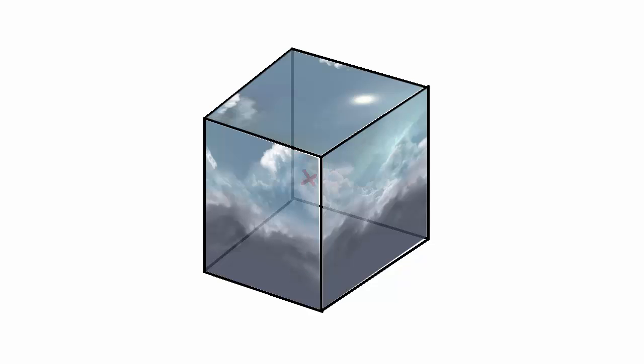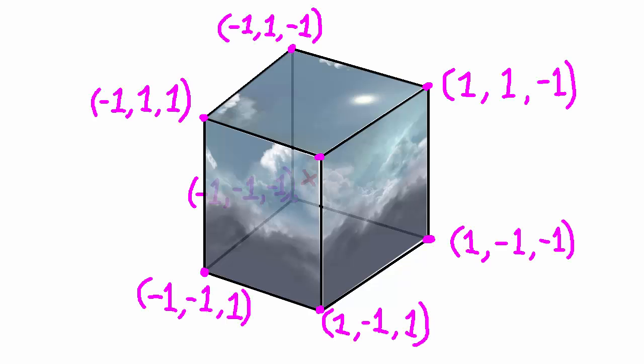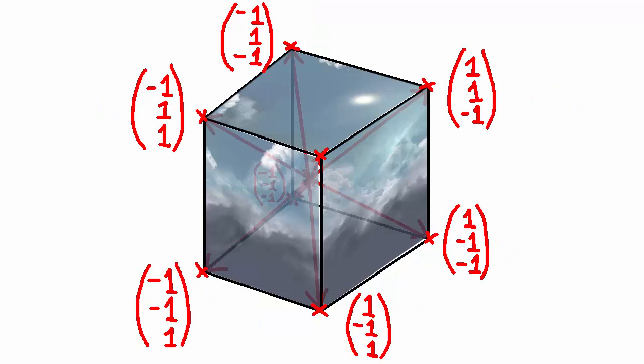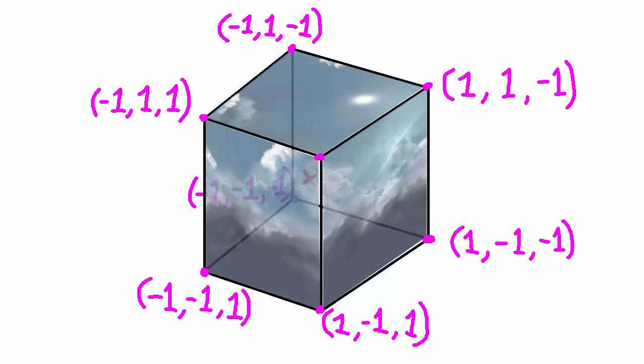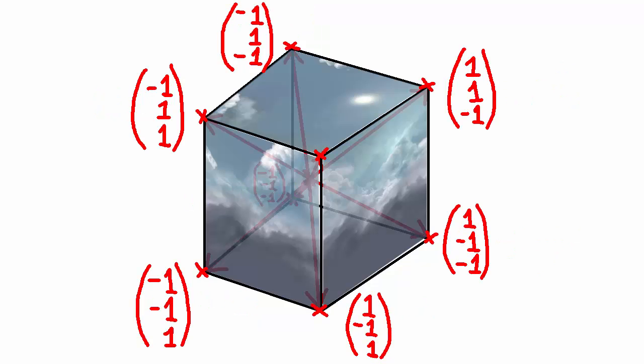And the best thing about this, and the reason why cube maps are so perfect for skyboxes, is that the vertex positions of a cube can also be used as the direction vectors for sampling the cube map. So we won't be needing any texture coordinates this week, we'll just create a cube model from a load of vertex positions, and then those vertex positions will double up as the direction vectors used to sample the cube map in the fragment shader.